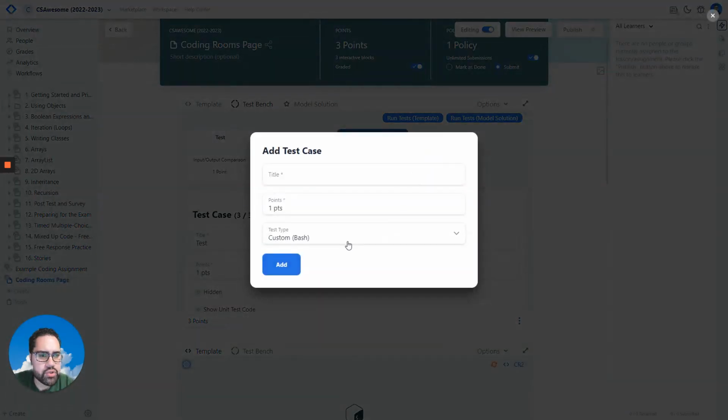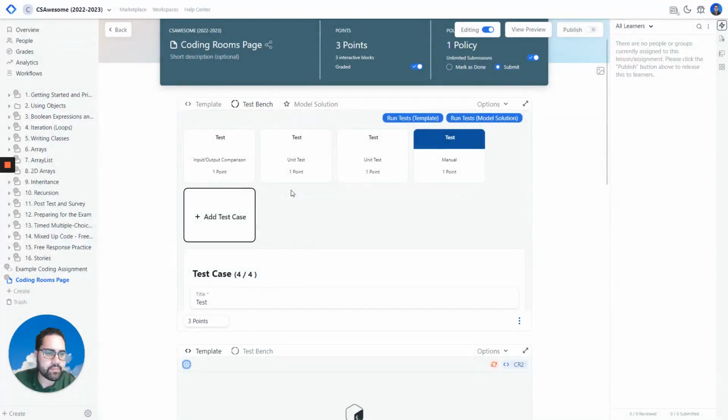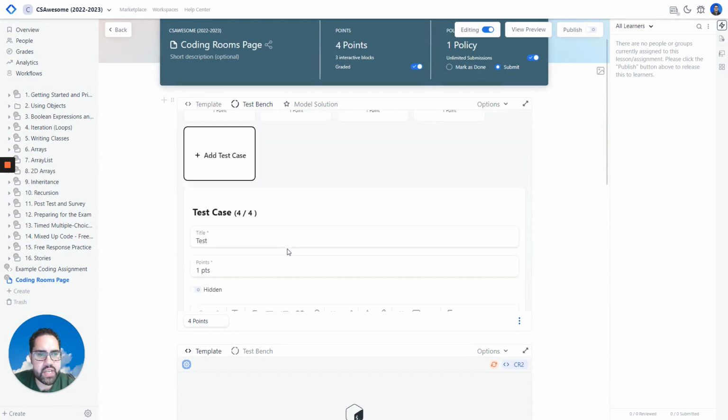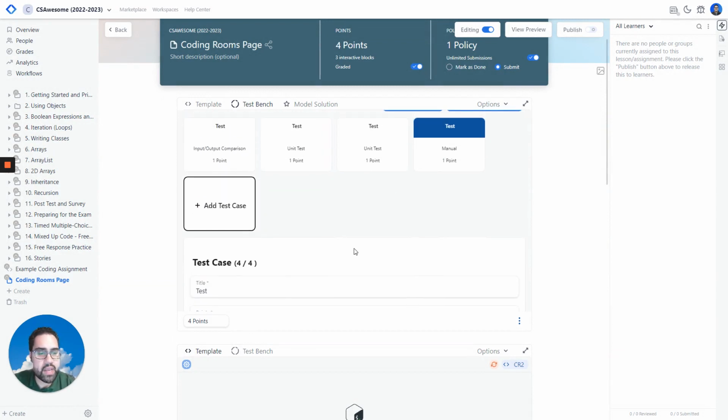Lastly, you can also add manual grading. Let's say there are components that you want to assess the learners on, like good variable names and other things that are really hard to test automatically. You can go and you can manually allocate a certain amount of points for that particular test. Not much to set up here other than if you want a custom message for this particular test's name. You'll just go in and you'll adjust the learner's score dependent on the points you want to give them for that particular manual test. And the learners will know that that certain amount of points is allocated for that test.